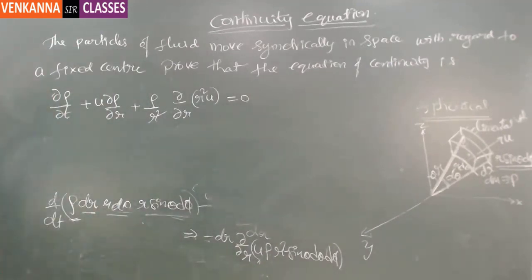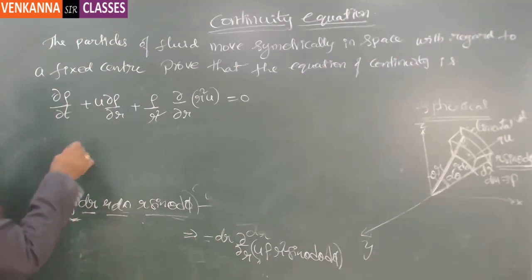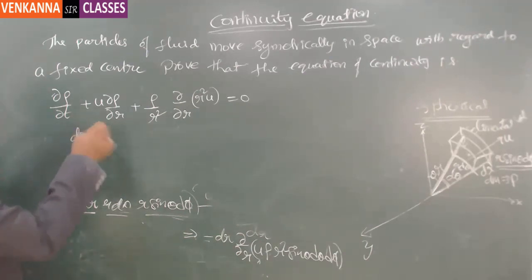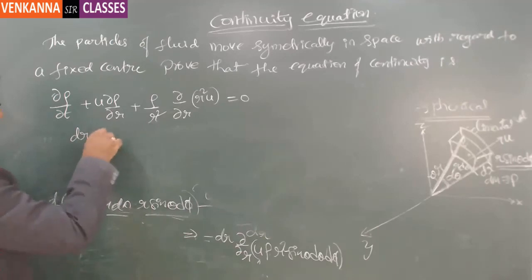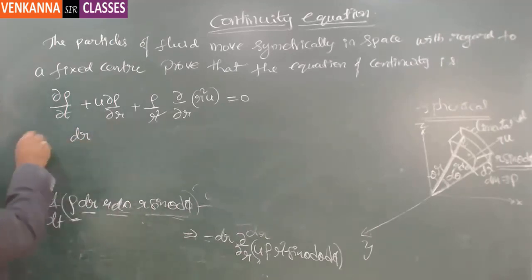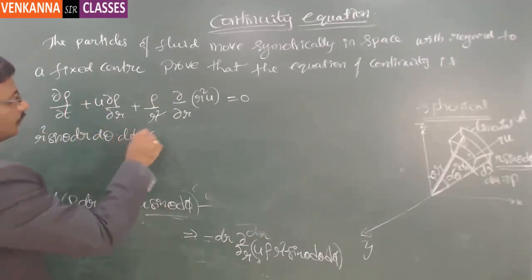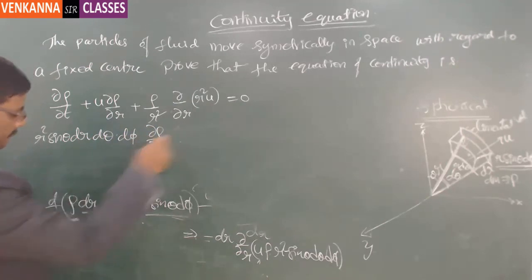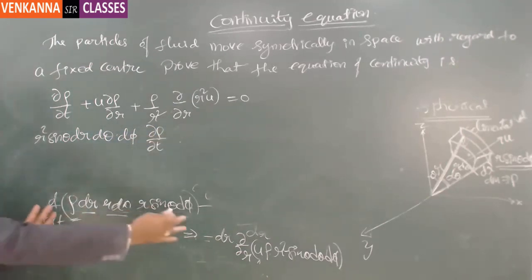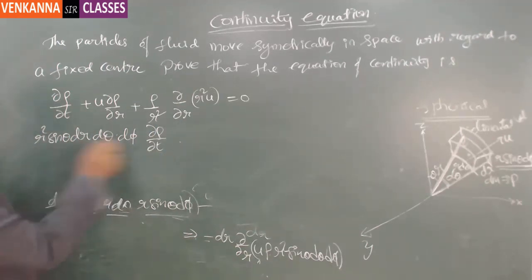Now from this step, here this is with respect to time. So dr into r square sin theta into dr into d theta into d phi into dou rho by dou t. Though d by dt is for complete, rho is the only possible time domain function. So that's why dou rho by dou t, and the rest of the things are the space coordinates. You can keep it outside.